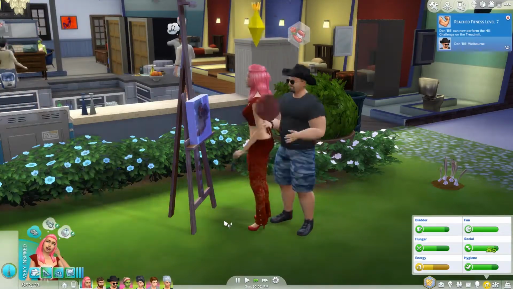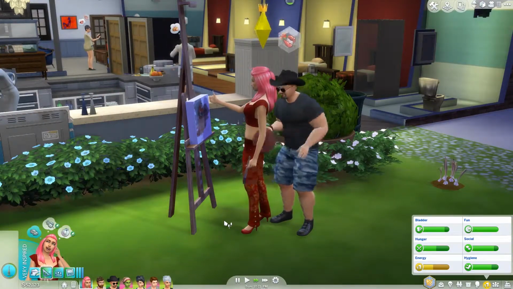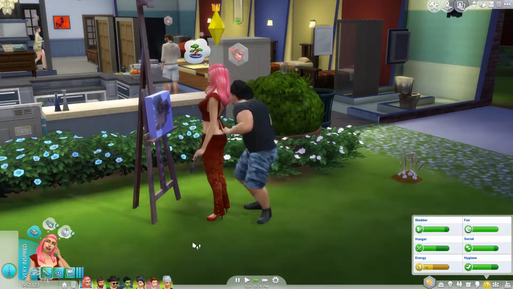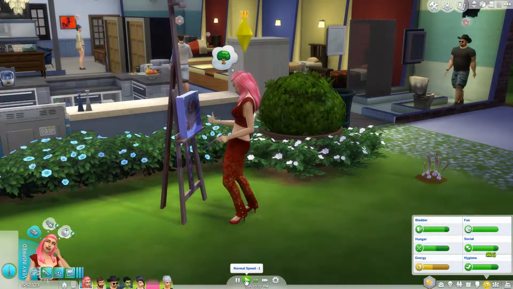Oh, Dawn is level 7 of fitness skill. It's kind of funny that you're playing with the basketball right there instead of over by the basketball net, which is over here and not by the easel. Let's see.